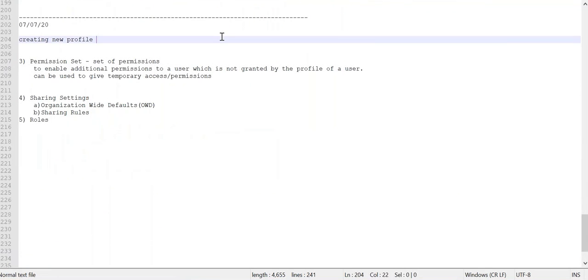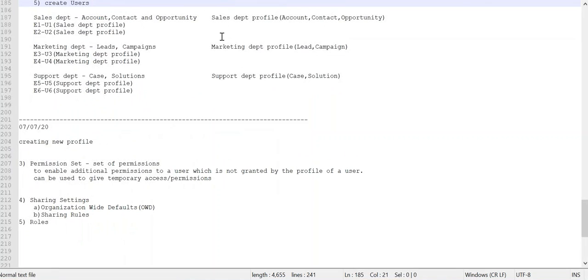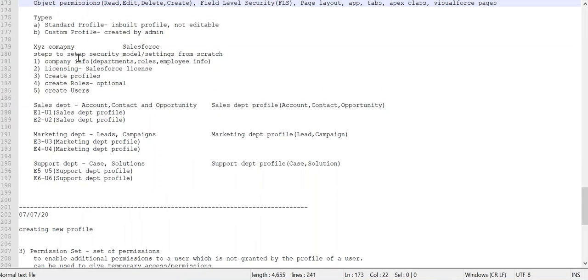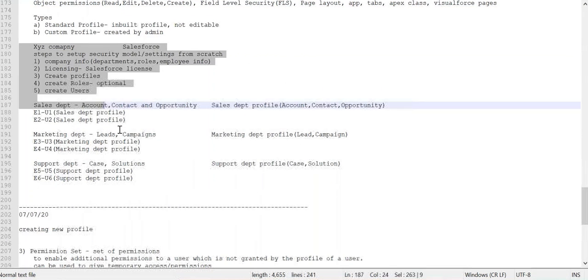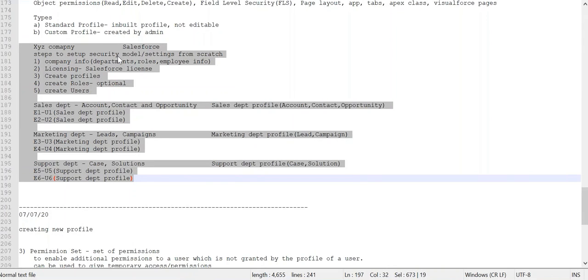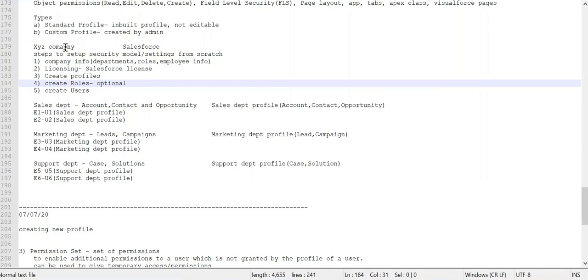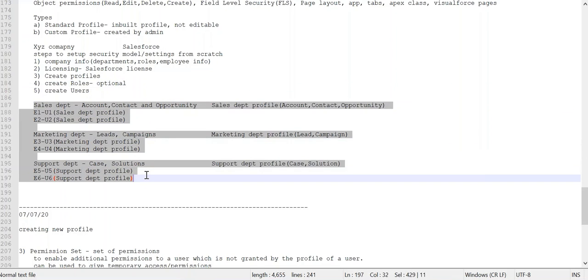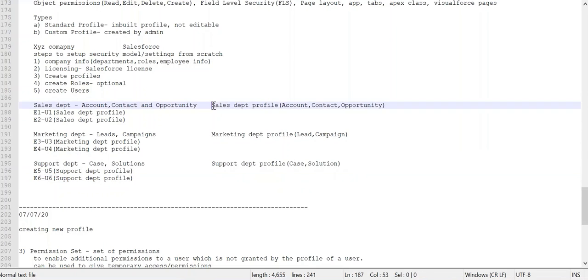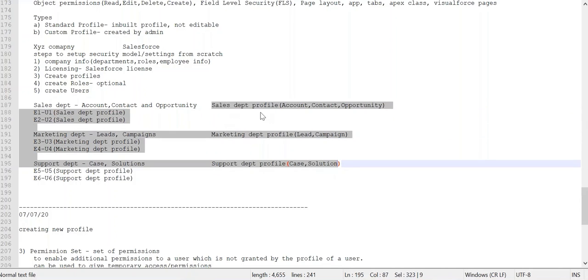Okay. So as an assignment, now what you need to do is you need to consider the same example over here. Consider company XYZ. So the Salesforce org, which is with you, the free developer edition account. Consider that org is for XYZ company, and consider that there are 3 departments within the company. Accordingly, try to create these 3 profiles: sales department profile, marketing department profile, and support department profile.